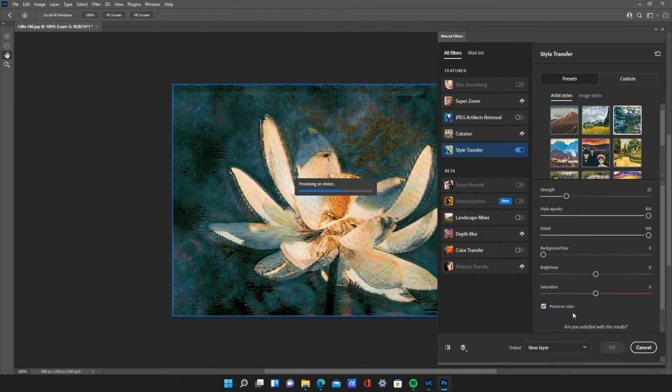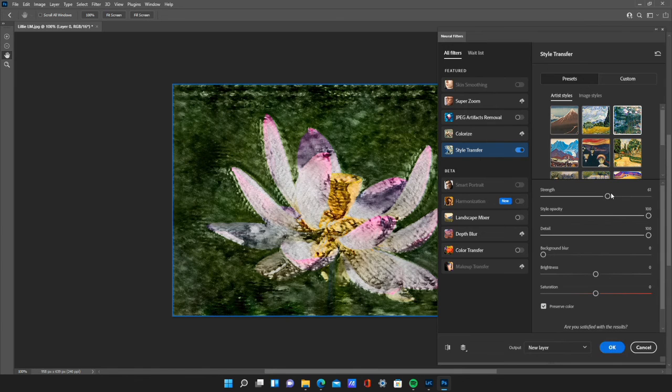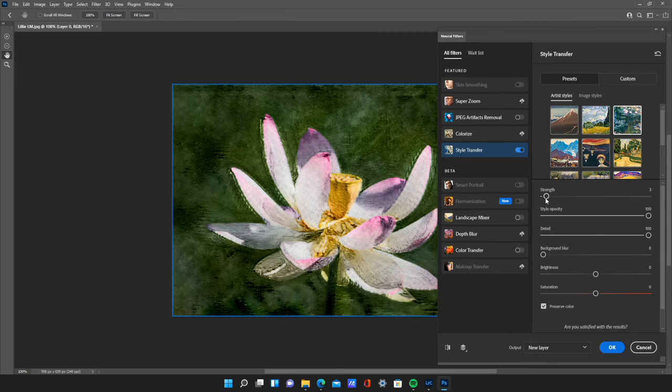Now you can say preserve color and it will keep your colors in there. You can make it a stronger painting texture. I tend to like it to be lower because you want it to be photorealistic. I don't want the style to be very opaque. I like there to be some detail. I want my background to be nice and blurred.